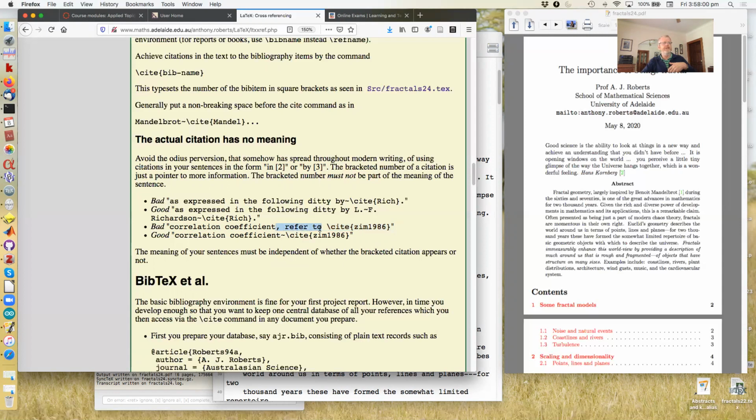So the solution here is just to delete that stuff and replace it by a non-breaking space. So the sentence finishes quite happily, correlation coefficient, full stop. And if as a reader you need to see more information, you then click on the link to the bibliography. And that's it. Okay, and you can test whether your writing's okay, because your sentences must make sense independent of whether the bracketed citation appears or not.